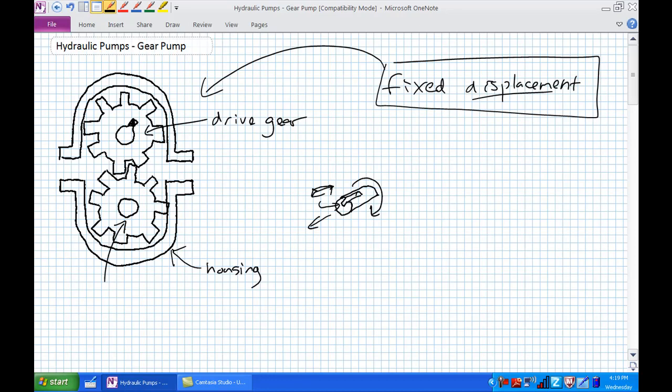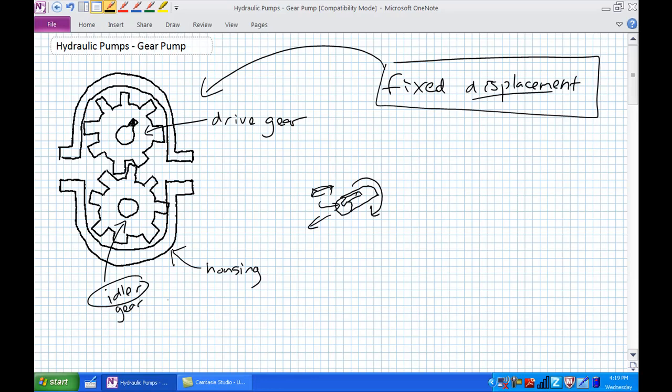So what is this gear? Well, if that is the drive gear, what is happening to the other gear? It is the driven gear. And this is also known as an idler gear. So idler. And don't be the person that tells me I didn't tell you this, because like you've already seen, there's a bunch of different names for a bunch of different things. A company that you may work for may call it the driven gear. Another company may call it the idler gear, or may even have a special name for it.